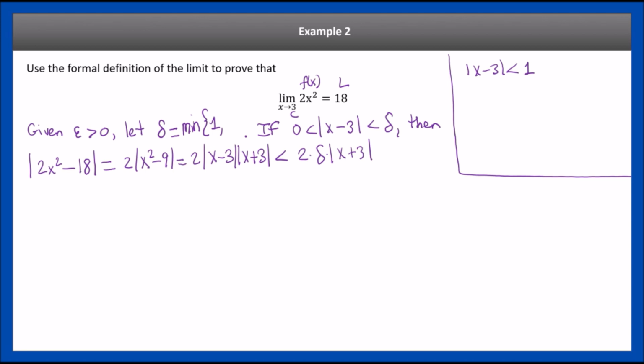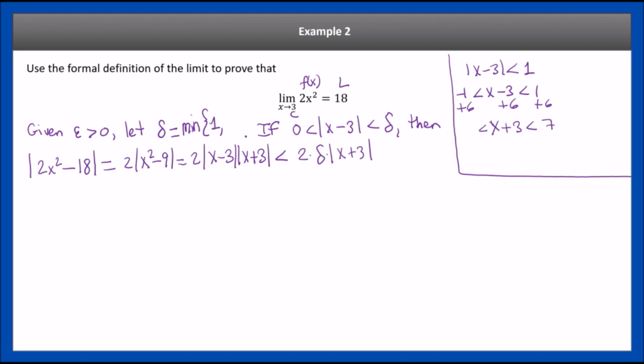So if it's 1, then we can convert this inequality to a compound inequality for x minus 3. It's between -1 and 1. If the absolute value is less than 1, then the actual quantity has to be between -1 and 1. And then we're going to convert this to x plus 3, so we've got to have it written in terms of x plus 3. So we're going to add 6 to all sides. Remember, if I add 6 to one side, I have to do it to all the sides. But adding 6 turns this middle portion into x plus 3.